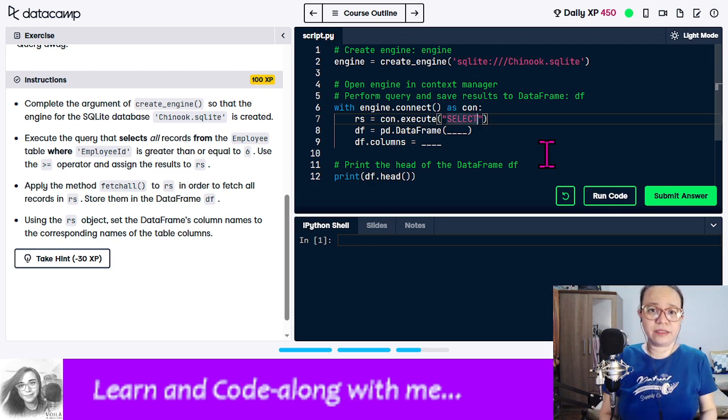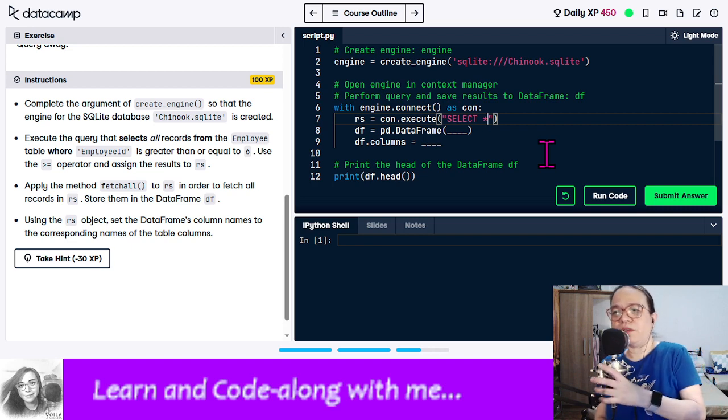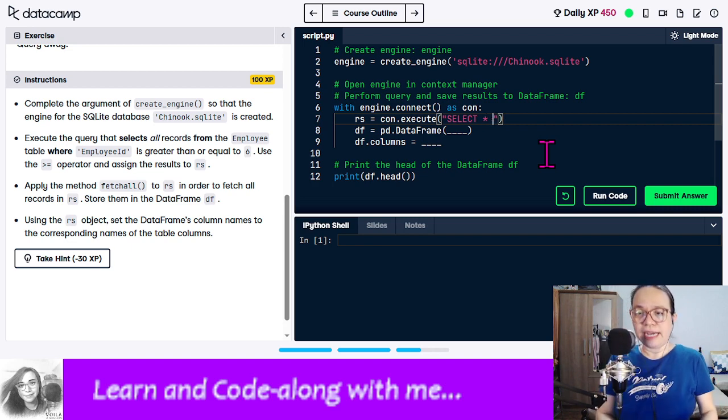To select all records, we have to use the asterisk. Select asterisk from employee; the asterisk denotes that we're selecting all the columns, all the records.